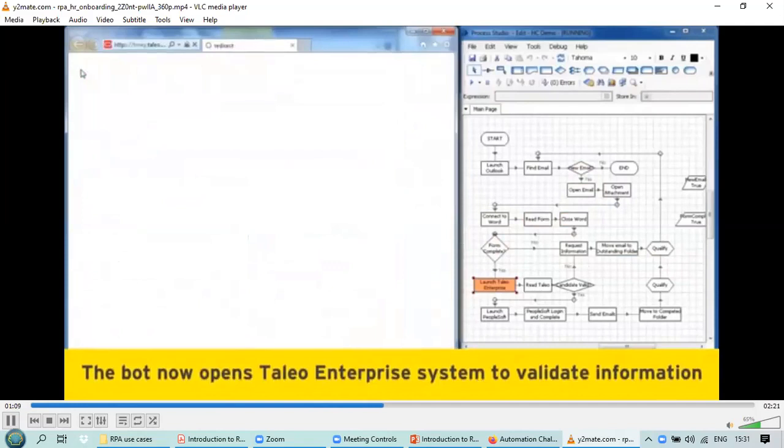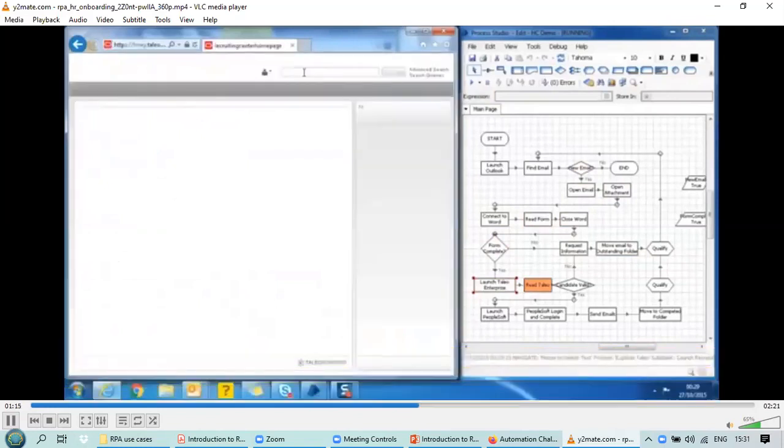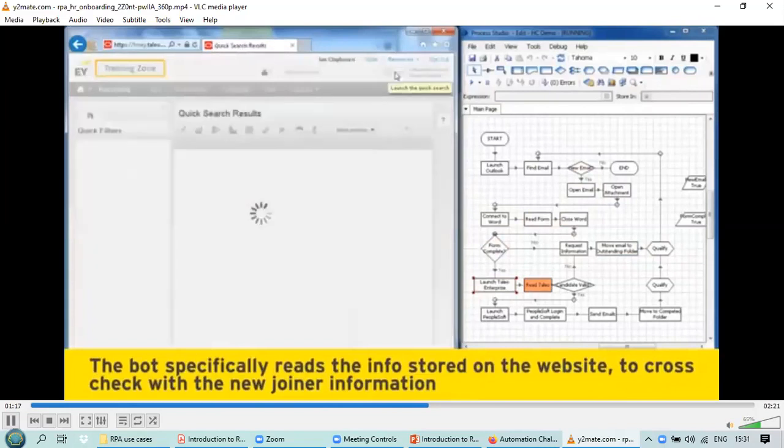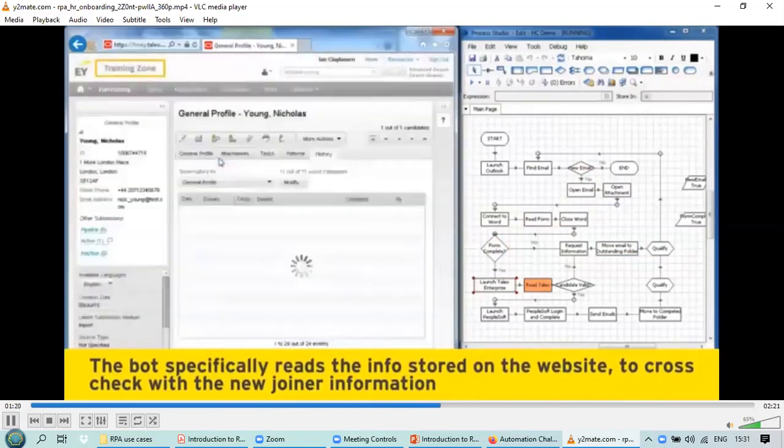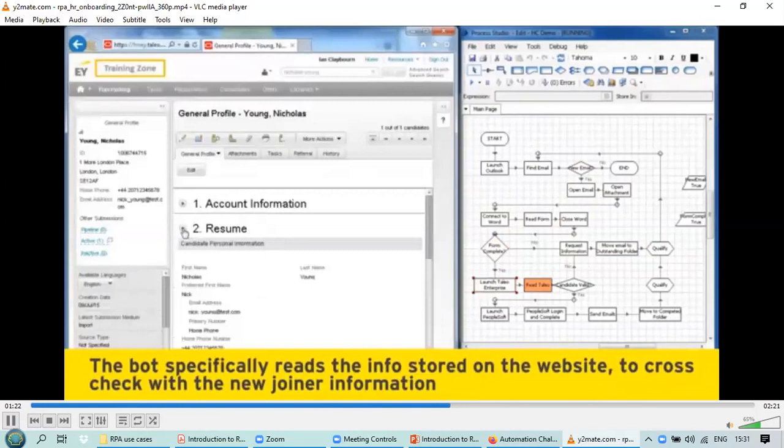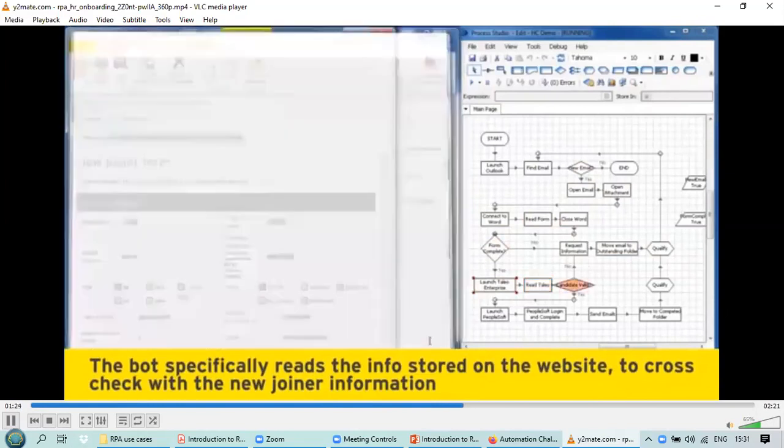The bot then opens Taleo Enterprise Systems via the internet to validate new hire information. It proceeds to enter the new hire profile within Taleo and validates candidate match through a welcome search.